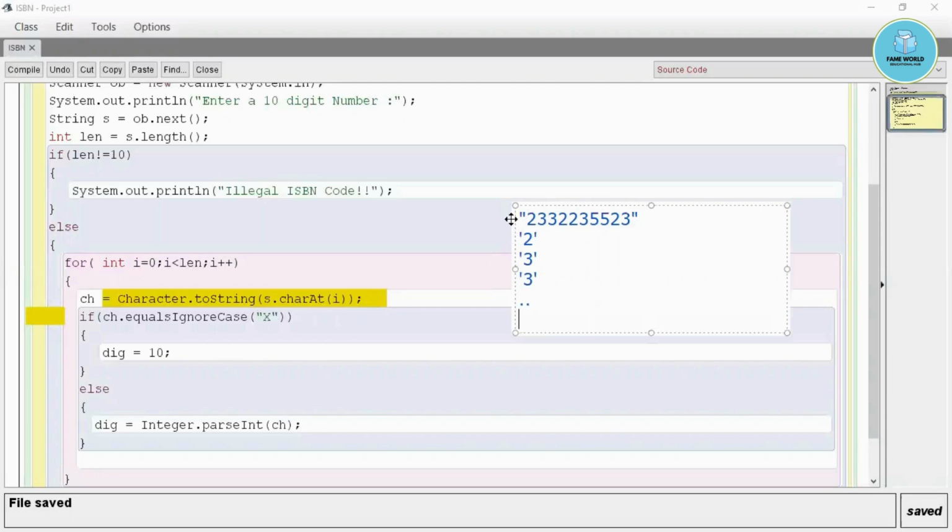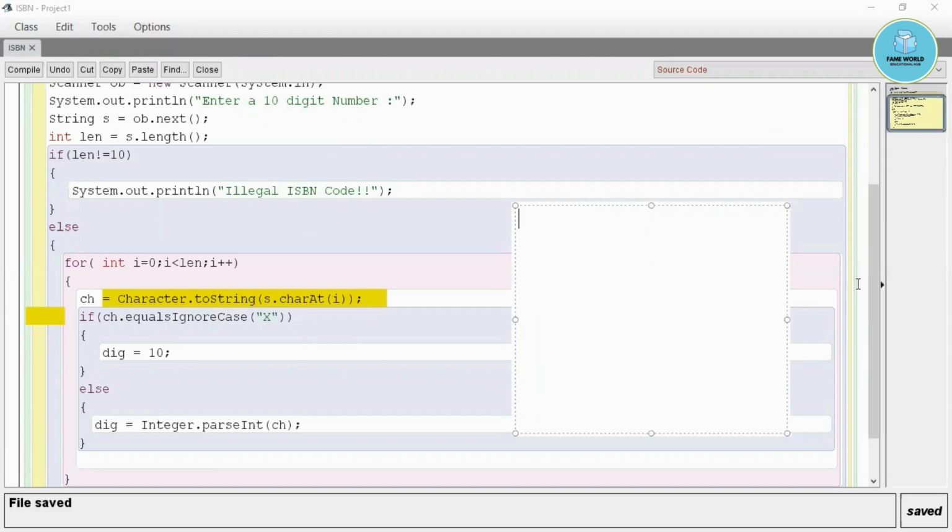After that, when we are talking about integers, what are the integers? The integers are 2, 3, 3, 2, 2. So these are the integers from this particular string. By default in Java, everything is a string only. That's why this problem arises, that we have to convert it into characters to bifurcate each and every value from the string, and then we convert it to an integer. We cannot convert it directly to an integer because it has the properties of characters. It could also happen that the person has input characters like ABCDXYZ, which would not be an ISBN number.